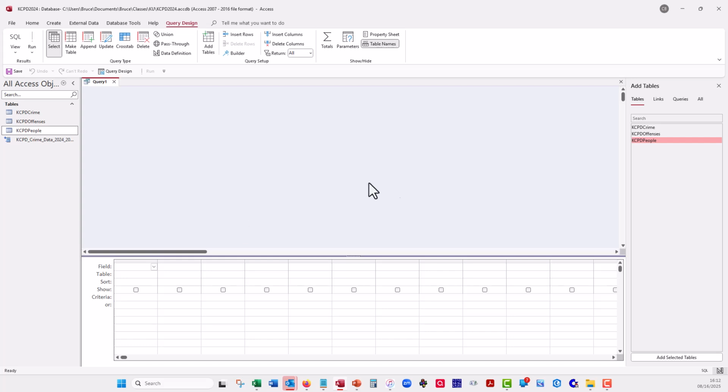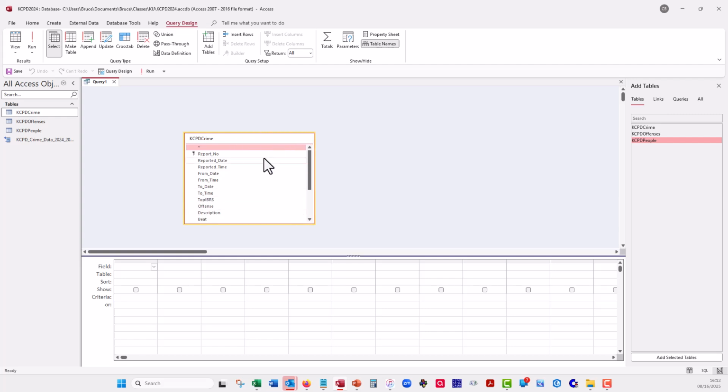In the Query Design window, we can pull in the tables that we want to ask questions of. So if we only want to ask questions of the crime table, like how many incidents did we have at a particular address, or where the top offense was a particular offense, or in a particular beat, or what have you, we don't have to bring in the other tables and get the duplications that we would get.